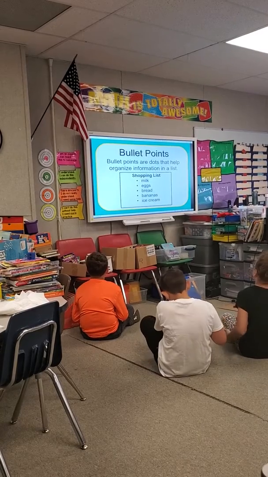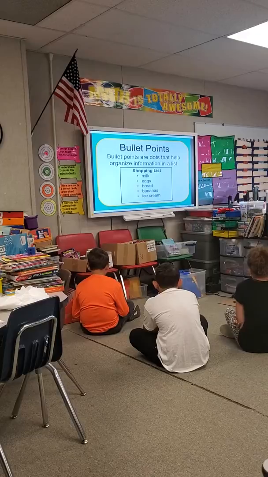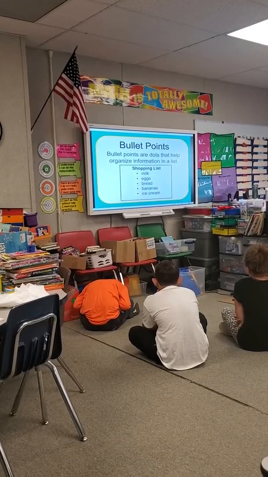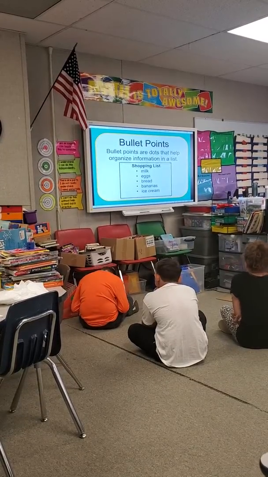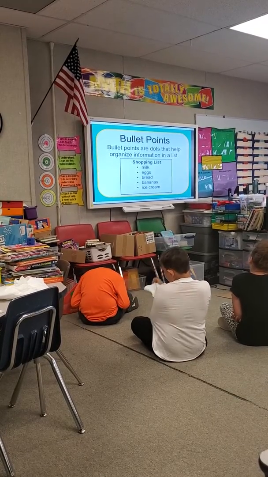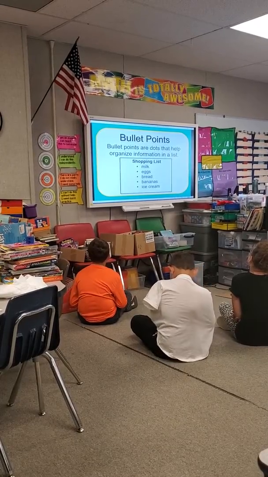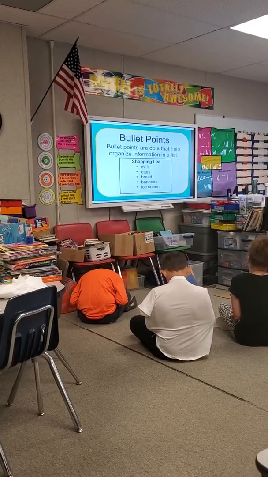And remember our bullet points. And somebody asked me about this yesterday, so I wanted to make a little clarification. It's going to be in a box or maybe even a rectangle. But the bullet points, you see the little dots in front? The bullet points are going to help us organize information into a list.